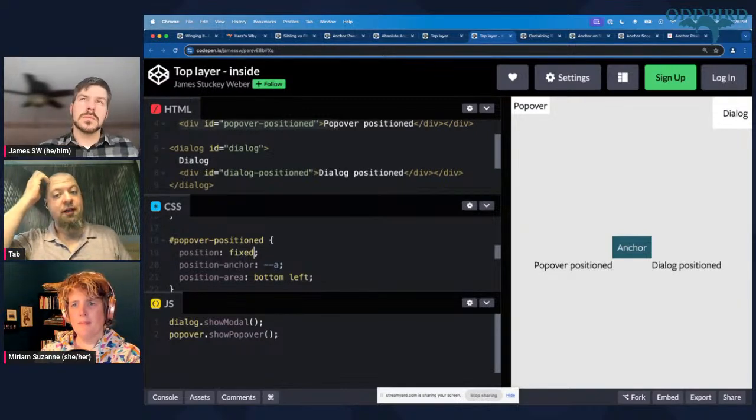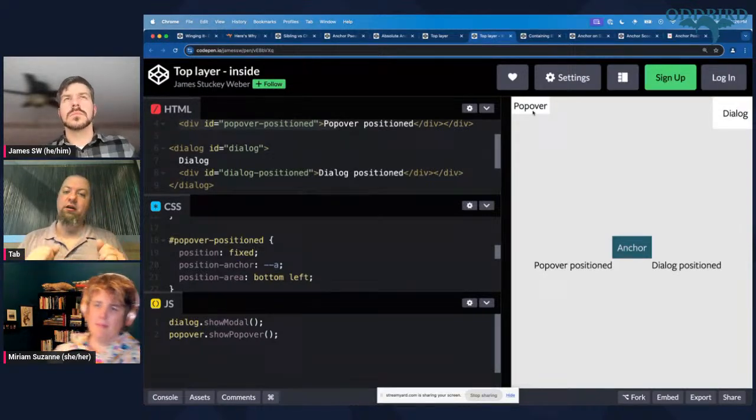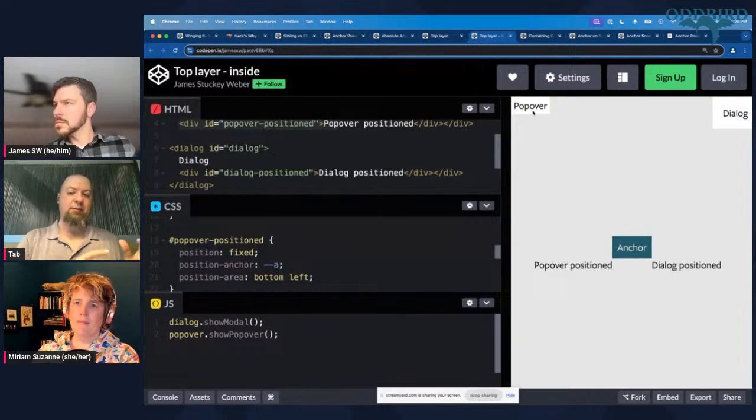So in the case of popover and dialog, they are both positioned elements automatically. They're in the top layer, but the important thing is they are positioned. And so they form a containing block for any absolutely positioned children by default. So anchors in there that are just absolutely positioned will be trapped to only seeing things in the popover or in the dialog. A fixed-position element can escape those things.